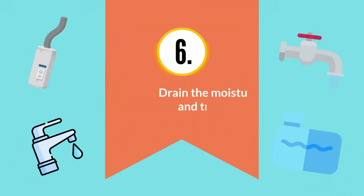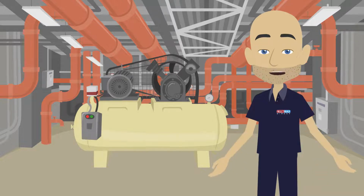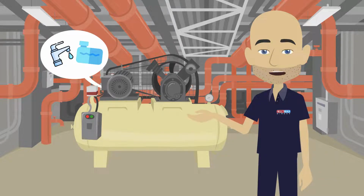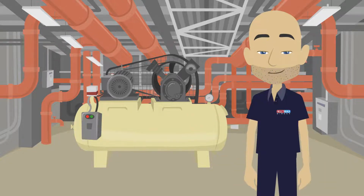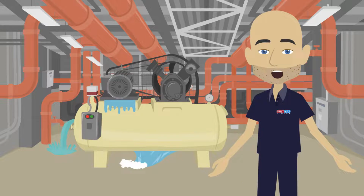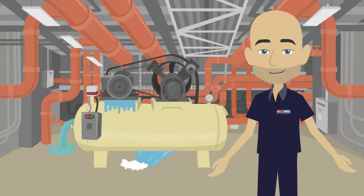6. Drain the moisture tanks and traps. Compressing air causes most of its moisture to fall out, and this is usually collected in a dedicated tank or trap. If this overfills, the water can find its way into other parts of the air compressor and cause damage or corrosion. See the manual for draining procedures.